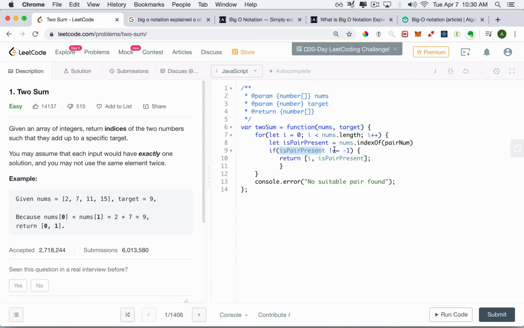So in the conditional, we also want to make sure that our i, which in this case would be 2 the first time around, is not the same number as our pair. Say that our target is 14, 7 plus 7 adds up to 14, but that is not an acceptable solution for this algorithm. So we're just going to add a clause in here that says that i is not equal to isPairPresent. Okay, let's go ahead and run this.